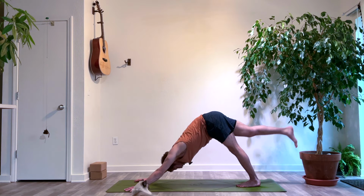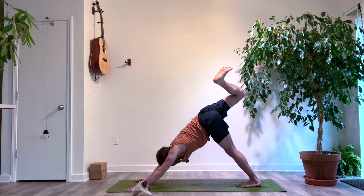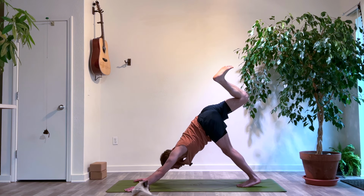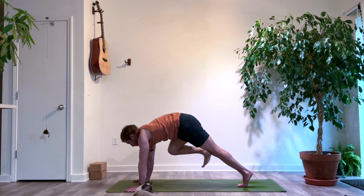Inhale, lift your right leg up to the ceiling. Exhale, bend your right knee, start to open your hip. So the bottom of your right foot is pressing open towards the left side of your mat. Try and keep your shoulders in line with each other. Good. From here, come onto your left tippy toes. Take a deep breath in. Exhale, step your right foot between your hands.